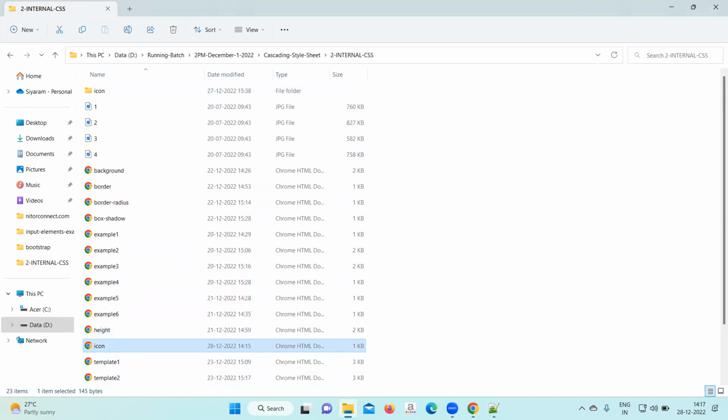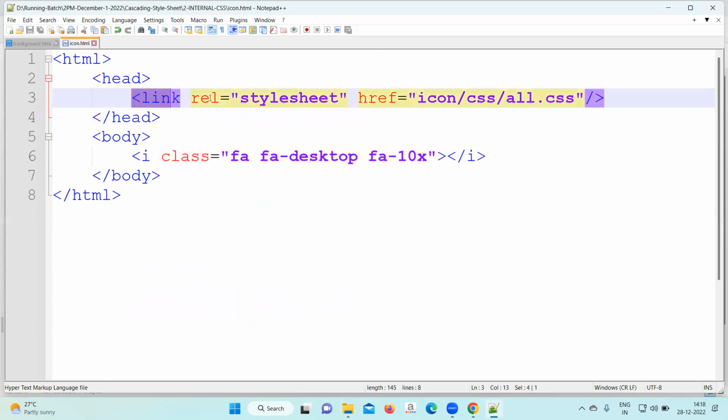Then the next problem could be the link tag. That is also the same. Then why is it not working? It should work.